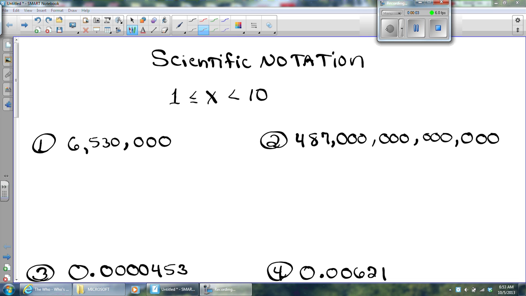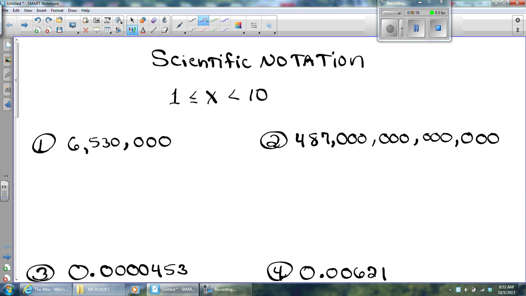Hello, algebra students. Mr. Lawrence here, and we're going to be learning about scientific notation for the next couple of days. This should be a review, but I know a lot of you don't have it, so we're going to make sure you master it as well as my pre-algebra students have it, because I'm telling you, they got it, and they think it's simple.